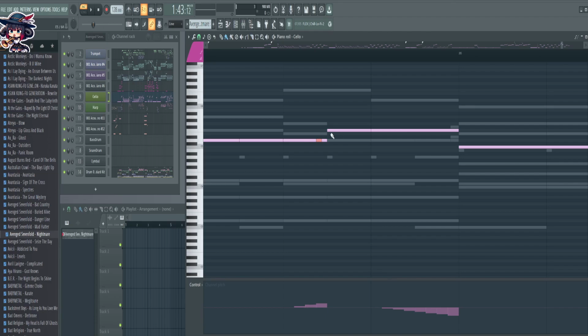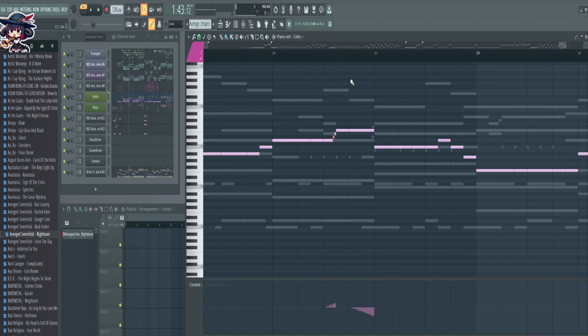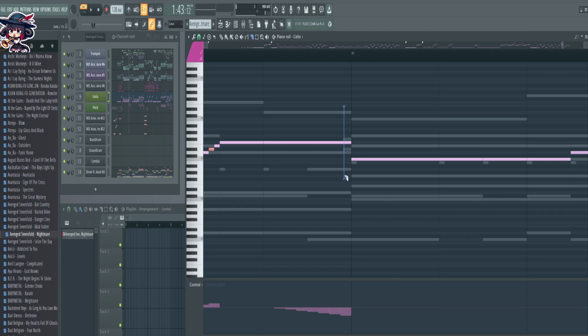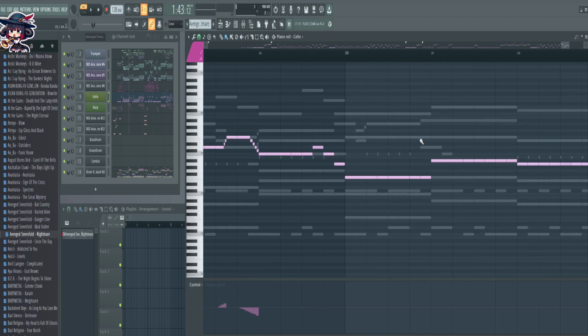Yeah, that's kind of the extent of my knowledge of what a key is. If there's a note here that's not being played on any instrument, then that's out of key. That's the extent of my knowledge here. Could I tell you what key the song is in? Absolutely not. The key of A7X.